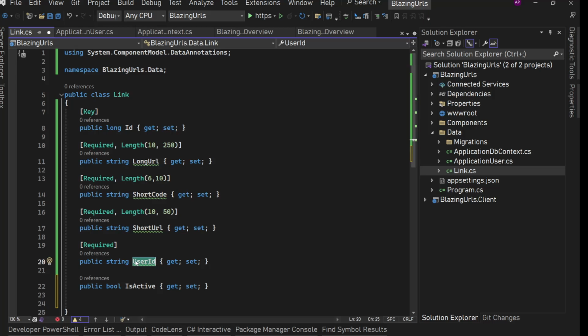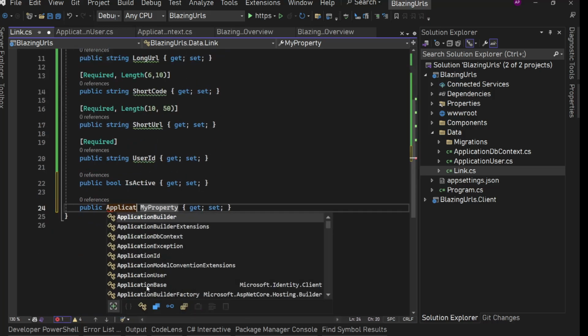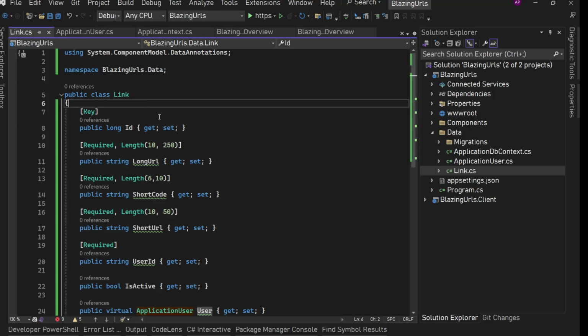So this user ID is going to be of type string, and then we can define a navigation property using this. So we'll say public application user, and we are going to make it virtual, and now we are good. Our Link entity is ready.